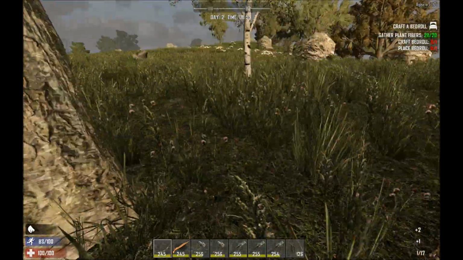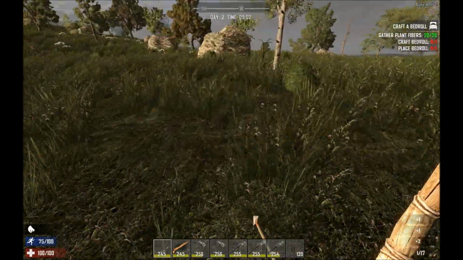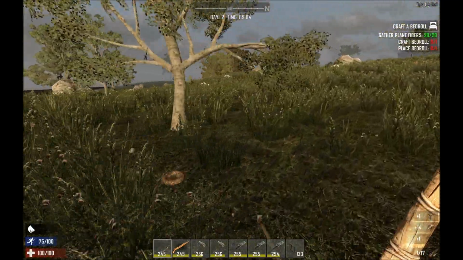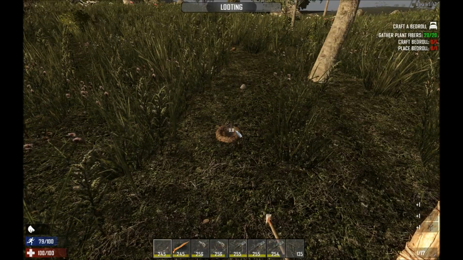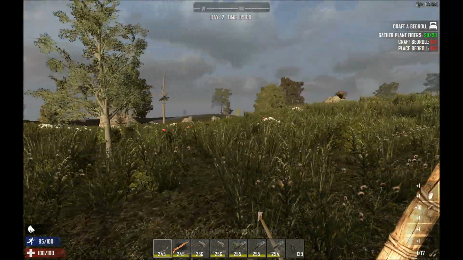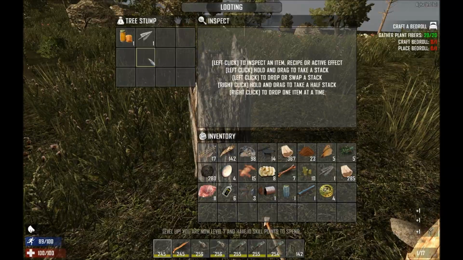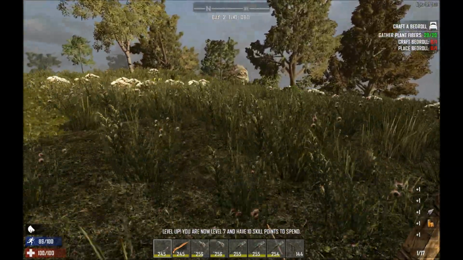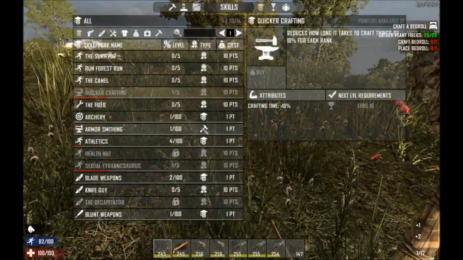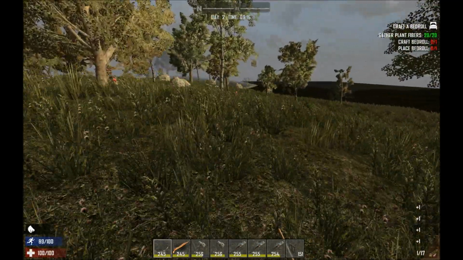Should start paying attention more to birds' nests. I haven't really bothered yet. On the rock, saying don't mess with me. We're now level 7. That means we can also pick up minor 69er, which is good.